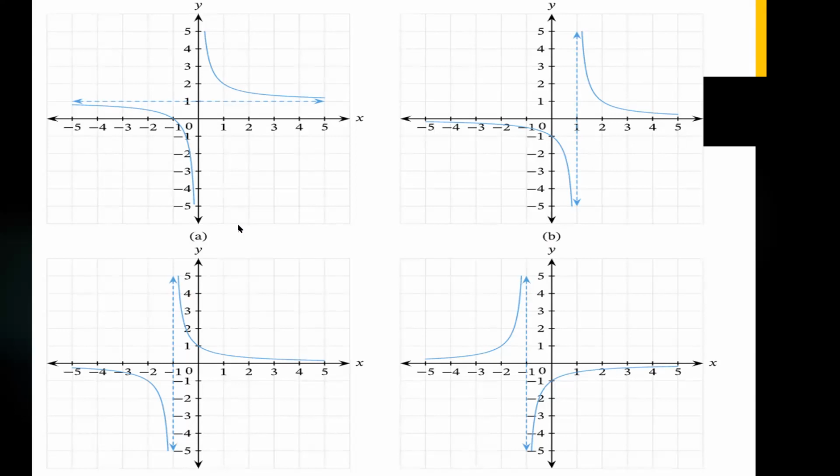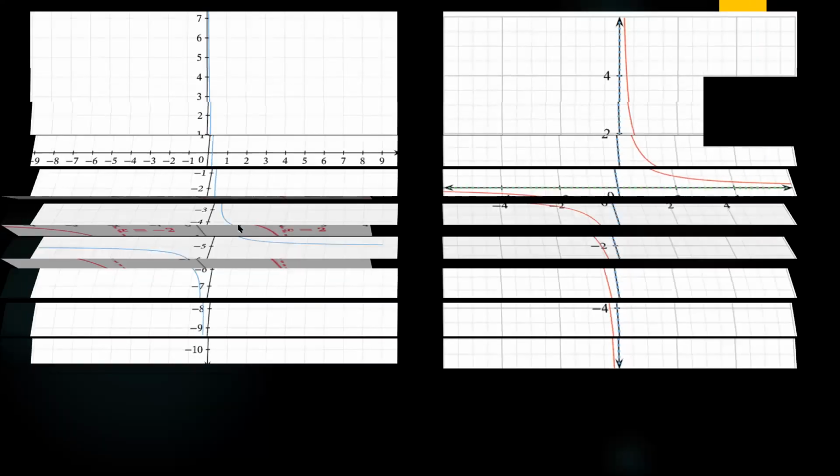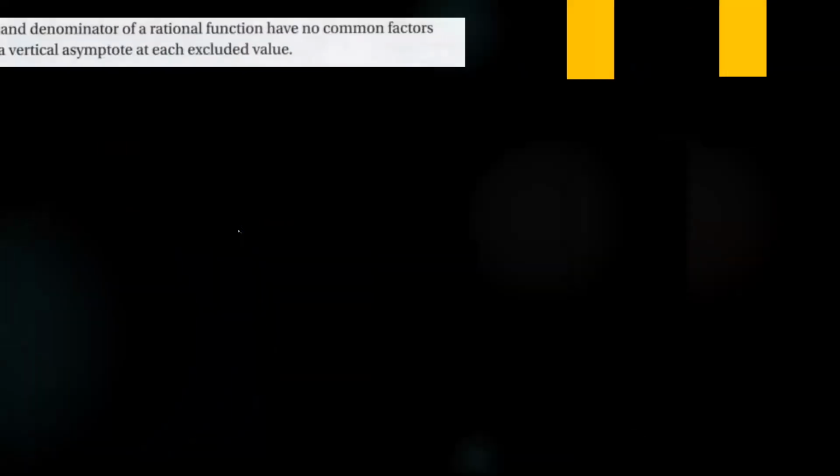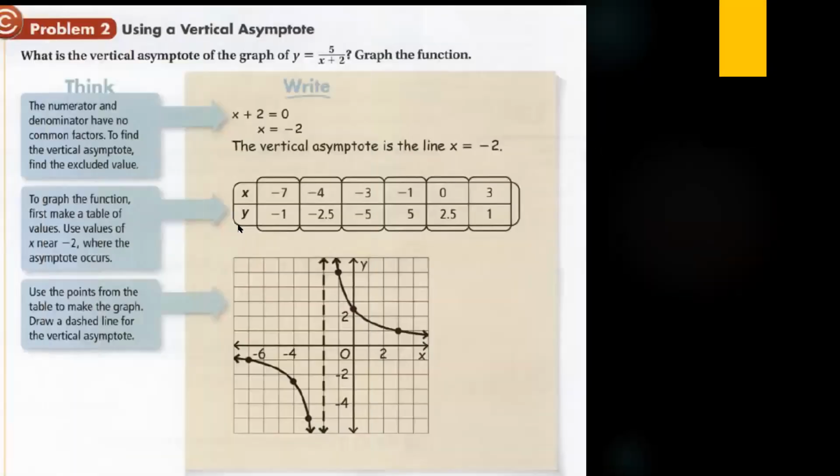Hello, Miss, here I will not give you a graph and ask you where the asymptotes are. Here, I just want you to know what the meaning of asymptotes is. I need them when I want to graph. As an example, for this example here, I need to find where the excluded value is. When I want to graph, I will plot the line that is the asymptote. And when I want to draw, I will say, don't touch this line. That's it only.